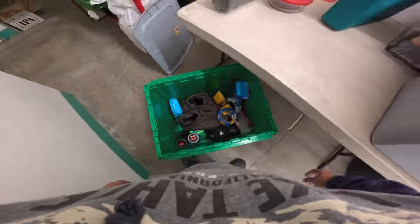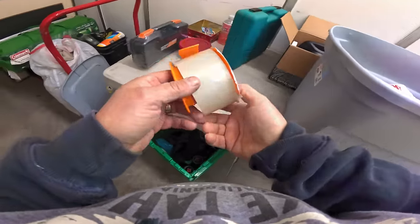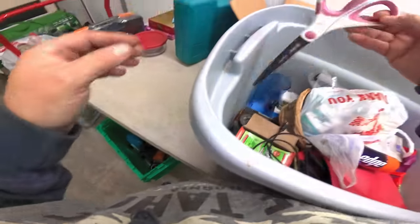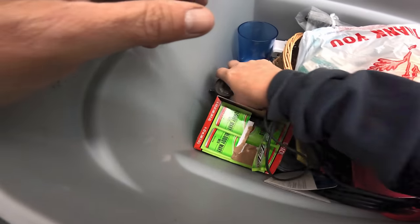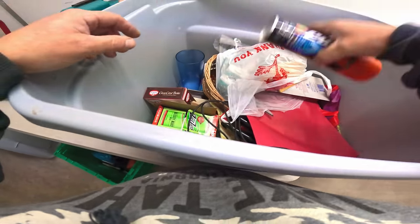There's our keeper box in it. It's not looking that good, really. There's some tape. I'll keep that. We use that as long as it's not dried out. Oh, Sharpie pens, we use that. Ooh, it's titanium. Titanium scissors, that's good. Bloody Mary mix here. That's funny. Spices. Creme brulee. Shaving cream.